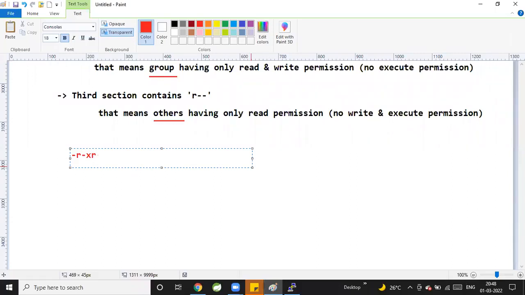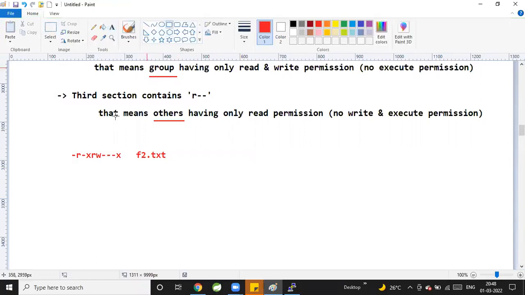R-X, R-W hyphen, X. Okay, this is my file, f2.txt.